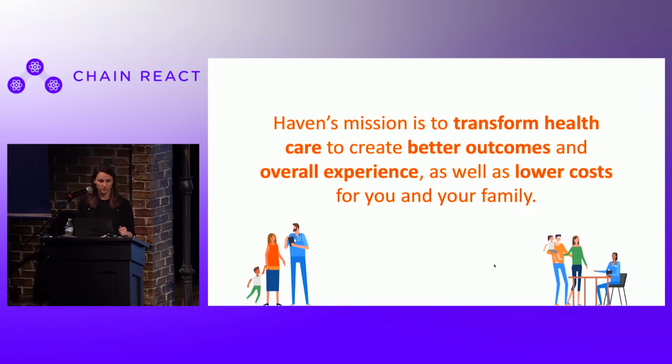But first, let me do a quick introduction about Haven. It's a new company. It's a healthcare company. It's a joint venture between Amazon, Berkshire Hathaway, and JP Morgan Chase. And our mission is to transform healthcare to create better outcomes and overall experiences for patients, as well as lower costs for patients and their families.